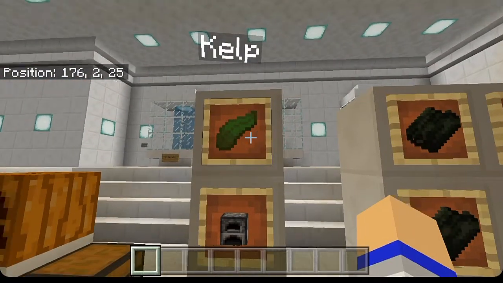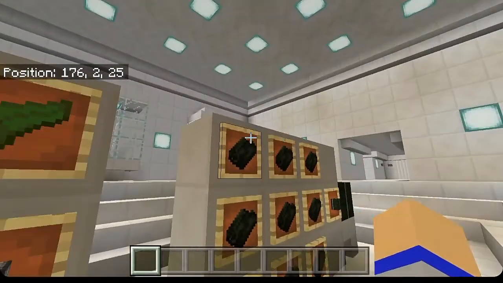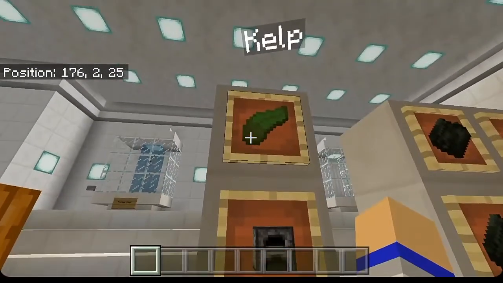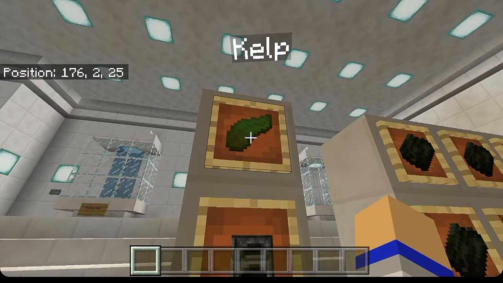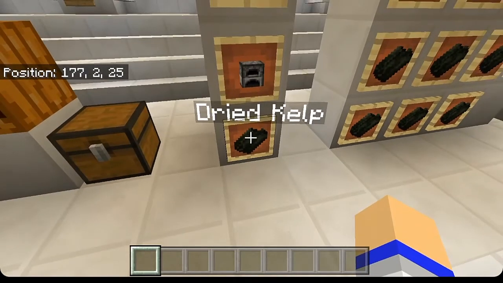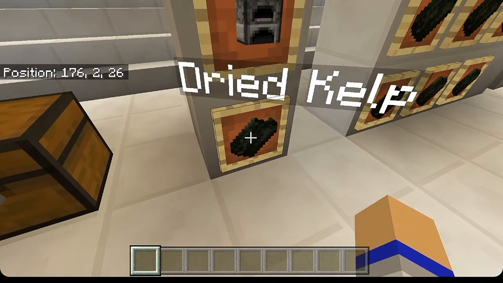Next up we have another new item, kelp. This is an aquatic plant which we're going to be discussing a little bit later. I've got something set up not only in the vehicle bay but also a little bit inside of the testing room. It's a new plant, and it acts similar to sugarcane. If you smelt kelp in a furnace, you will get dried kelp, and you can actually eat dried kelp. It does not fill up very many hunger points, and from what I understand, it only takes a short amount of time to eat, whereas other items take a lot longer.